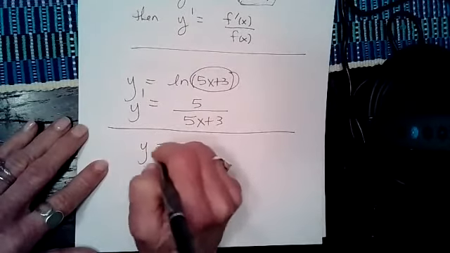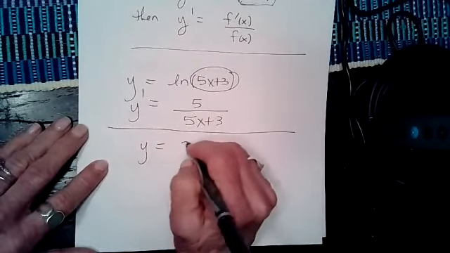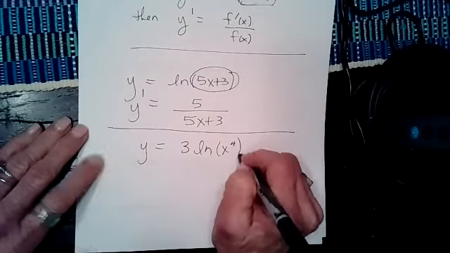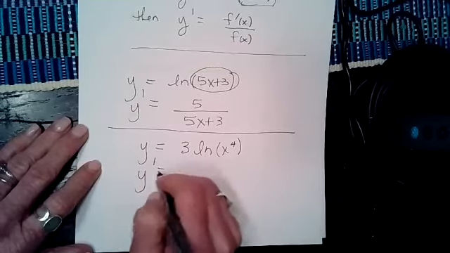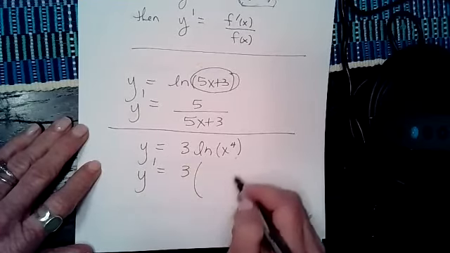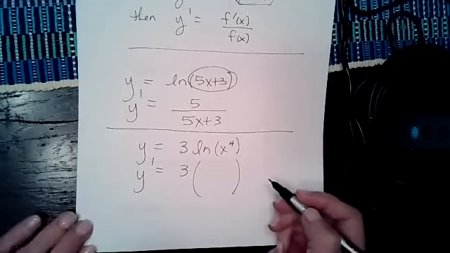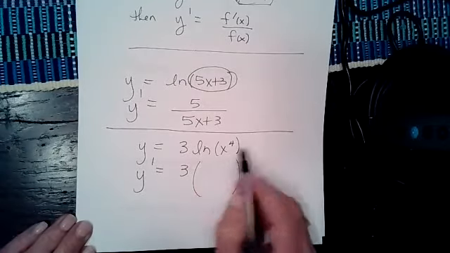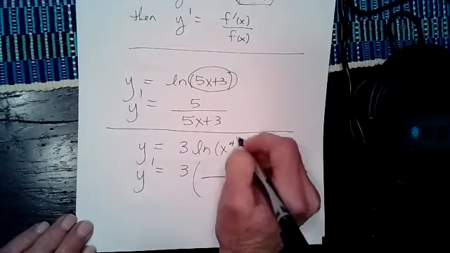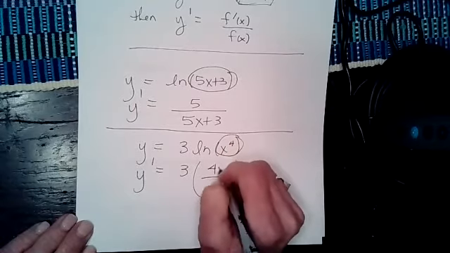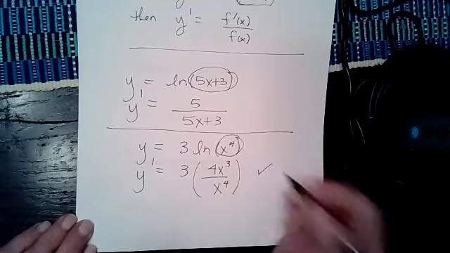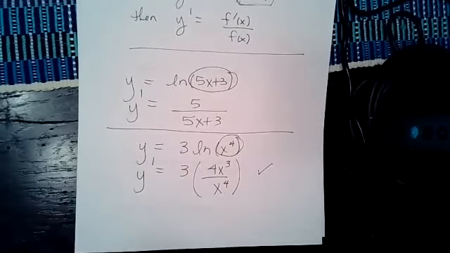So if y is equal to 3 times the ln of x to the 4th, remember the derivative, you just bring along the constant term times the derivative of the variable term. So if I have the ln of x to the 4th, it's the derivative of x to the 4th over x to the 4th, and you can leave it just like that. Hawks will take it, it'll be perfectly fine.